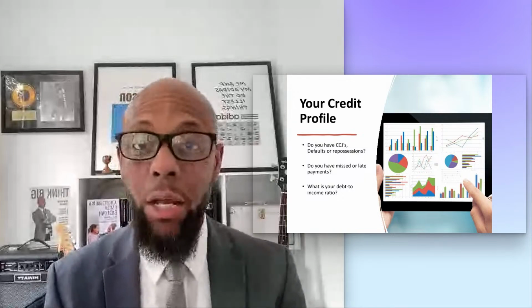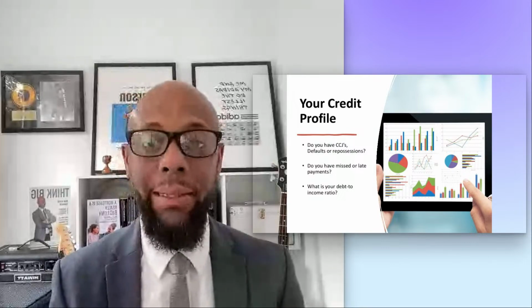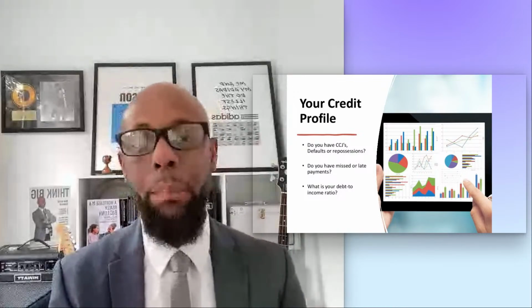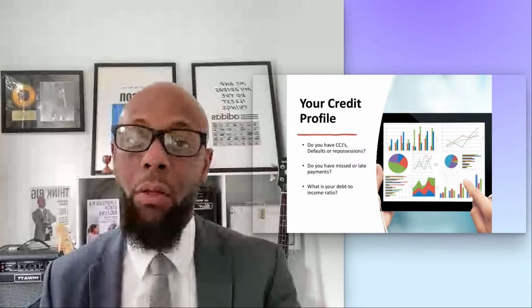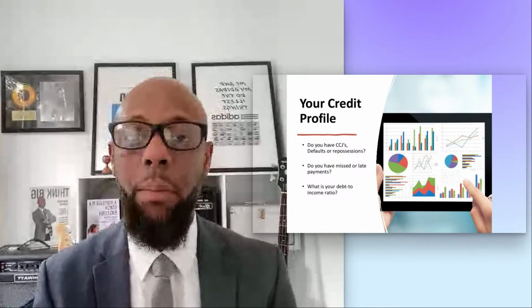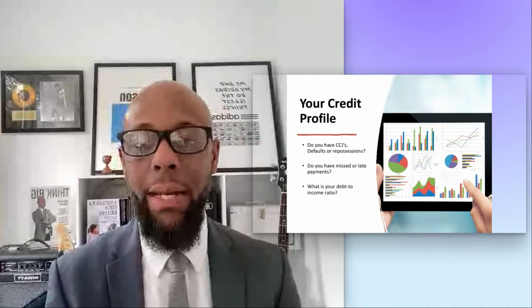Whilst they had a decent credit rating and they hadn't had any missed or late payments, the lender would not lend to them because the debt to income ratio was too high. That particular lender wouldn't lend to them. We did look at other lenders, but based on that debt to income calculation, most lenders were looking for at least a 15% deposit.